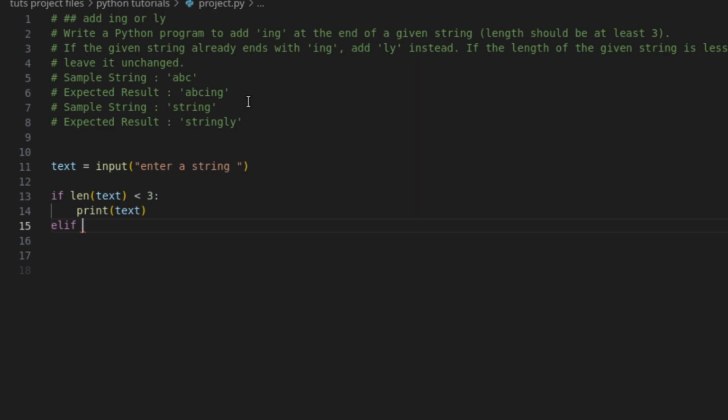To do this, we need to rely on indexing. To index in Python, we need square brackets and a colon inside the square brackets. What we are interested in is the last 3 characters, because ing is 3 characters. In Python, we are allowed to also index backwards, meaning we can index from the right to the left, and not just from the left to the right. To index from the right to the left, we use negative values. We know that the last value is -1. So if we want the third last value, we can say -3.